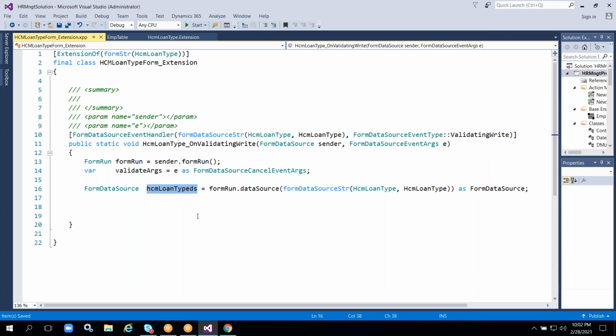Now I'm writing. Already I have written HCM loan type DS.